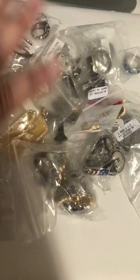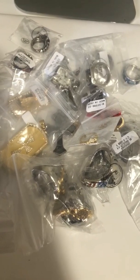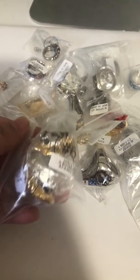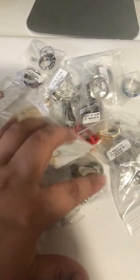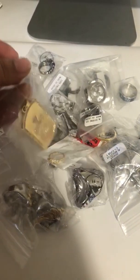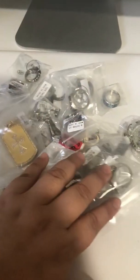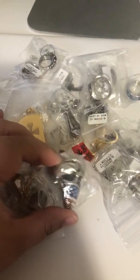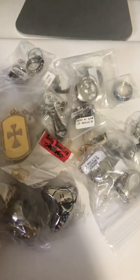Hello guys, today I received this package in my mailbox. I made an order from Hollywood Body Jewelry, so I wanted to show you what I got. As you guys know, I sell jewelry online. These are all stainless steel, and I'm going to start showing you one by one, okay? So stay tuned, and hopefully you like it.